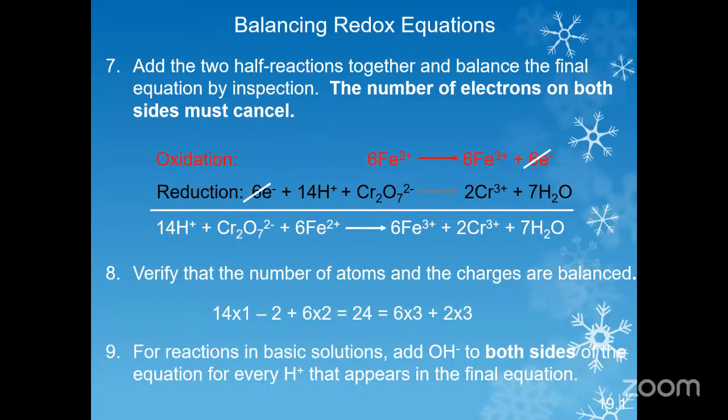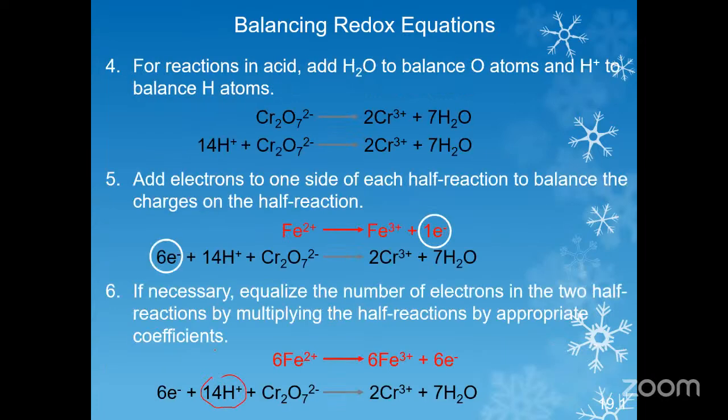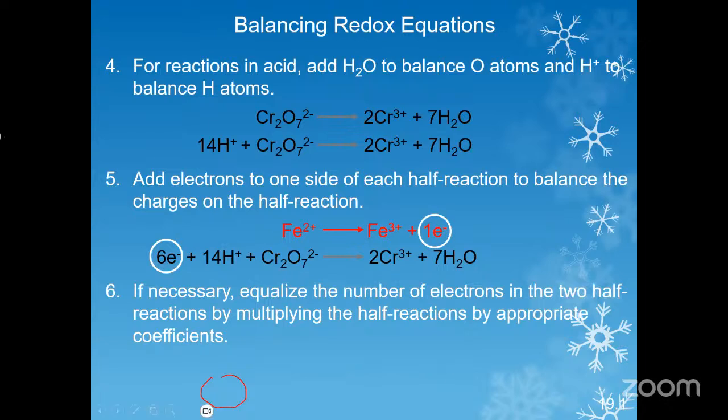Well, remember, we're talking about a redox reaction, right? In every redox reaction, you have electrons leaving something and going to something, right? So first you have to figure out, you'll notice at this step right here, step number 5, we have to figure out what is losing electrons and what is gaining electrons. And the way we do that is that we look at the total net charge on either side for each half equation, right?